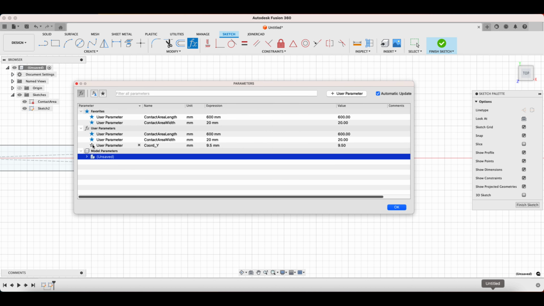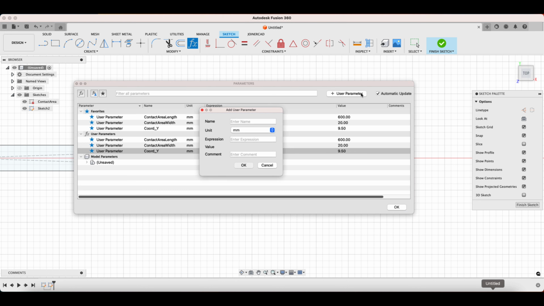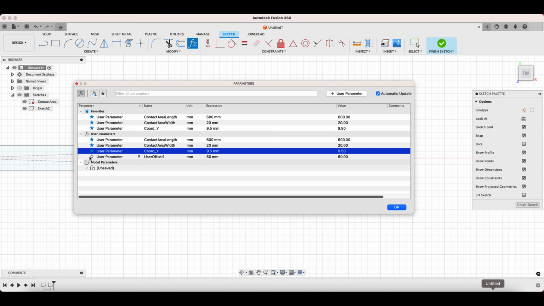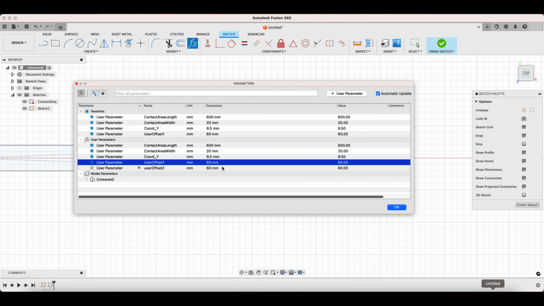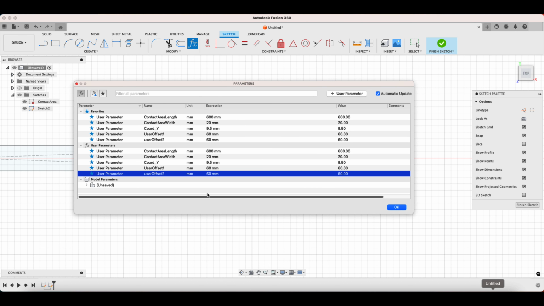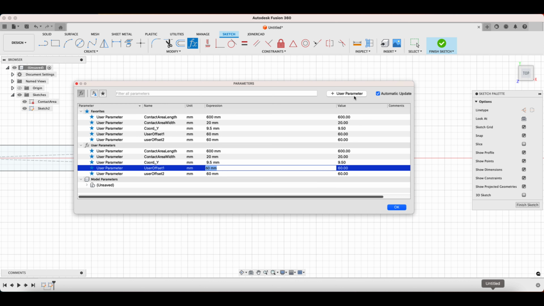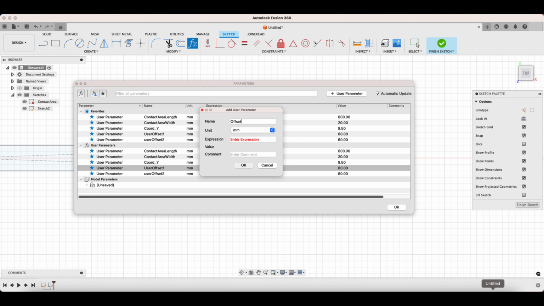Second, the user offset 1 and user offset 2 values, which I will be able to control via the control form. And third, the offset 1 and offset 2 values, which I will use in the calculations.